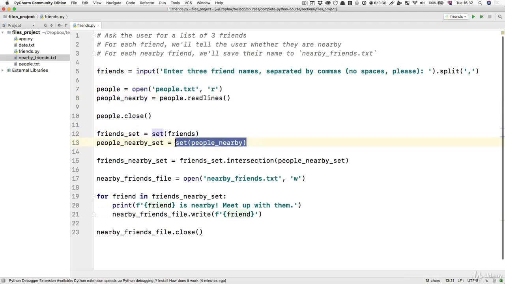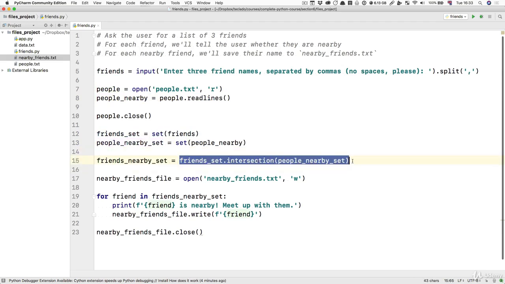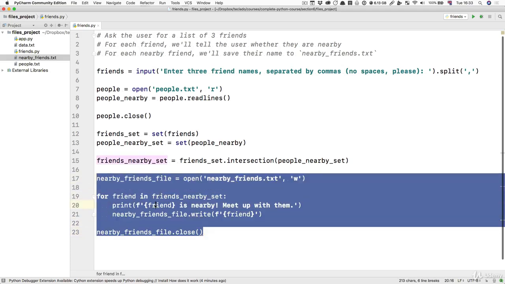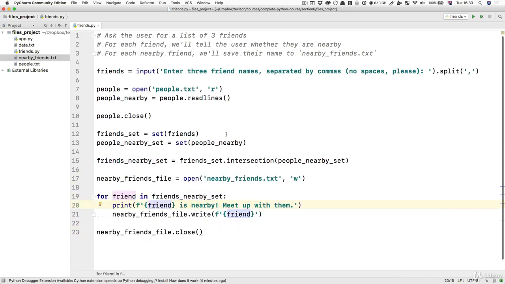And then we're calling it again. Now I'm telling you these are giving you sets, and this is the intersection of the two, so these should be the friends that match. But then all we're doing is opening the file for writing and iterating over the friends and printing them out. So there's really nothing that could go wrong in here. The only things that could go wrong are either readLines, because we're not really sure what it's doing. We've used it, and I've told you what it does, but maybe there's some small nuance there that we're not sure about. And of course the set.